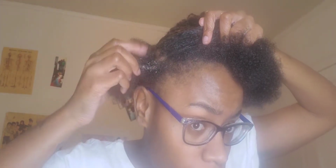Okay, so now I'm gonna do this part. I'm gonna take it, part it, add the little jam through each section. So we're just gonna part. It ain't gotta be a straight part or nothing like that, but you want to make sure you get it in between, because I feel like it makes it slicker or sleek. I'll take another piece. You can go back and forth between your edge control and shine jam. It's totally up to you.